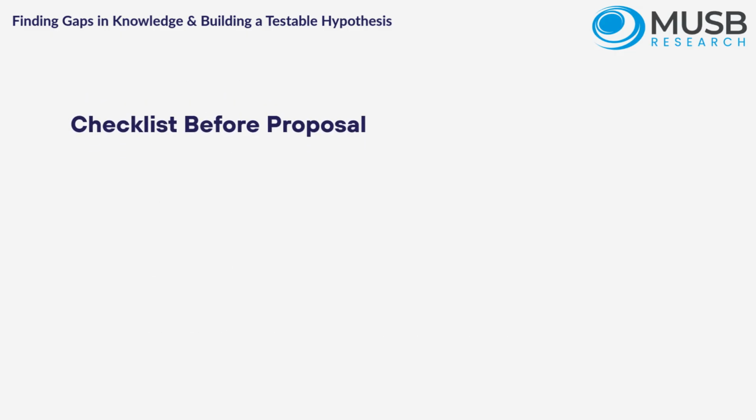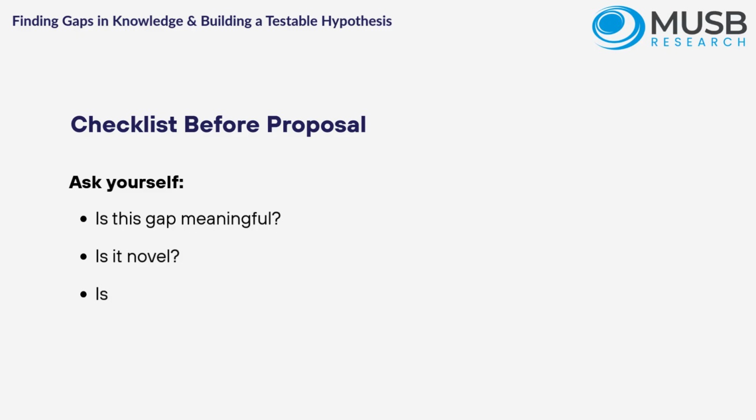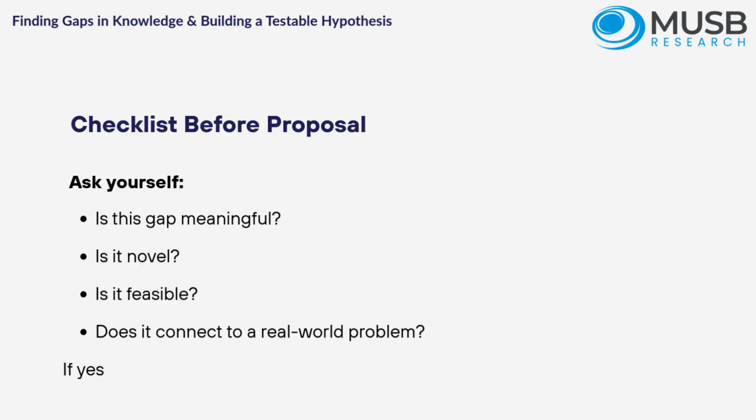Before finalizing your research question, pause and ask yourself a few critical questions. Is this gap meaningful? Does solving it actually improve patient care or scientific understanding? Is it novel? Are you adding something new to the existing body of evidence? Is it feasible? Do you have the tools, time, population, and methods required to realistically test it? And finally, does it connect to a real-world problem? Will the answer matter outside of a journal article? If the answer to all of these is yes, then you are ready to write. That's when your research question moves from an idea to a study.